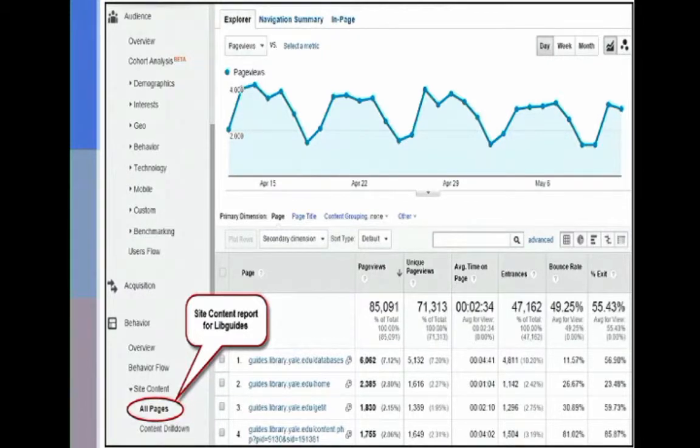our guides are organized by sort of site title. So the business resource is one guide. The problem is one guide contains tons of URLs because a lot of them are multiple pages. And as you can see, when you're just looking at a standard out-of-the-box Google Analytics report, trying to hunt and peck for your guide is actually pretty difficult.